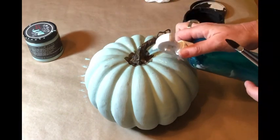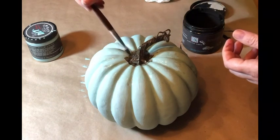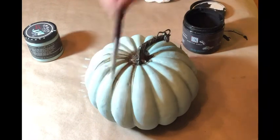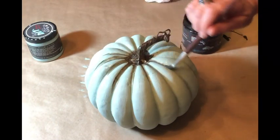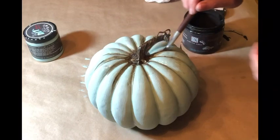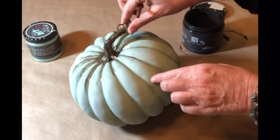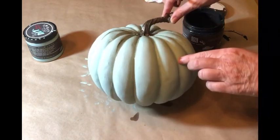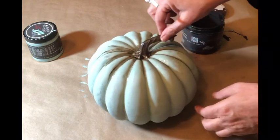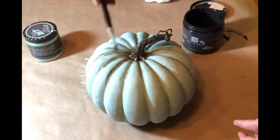And then I'm going to grab my spray bottle and give it a good spritz, and just allow that color to well up around the stem. And then I'll take the tip of my brush and I'll just drag that color down each section of the pumpkin along the groove. Working to get underneath of that stem. Good, then from here I'll just tip the pumpkin a little bit and that puddle will just run down that groove. Good, then we'll just let that dry.